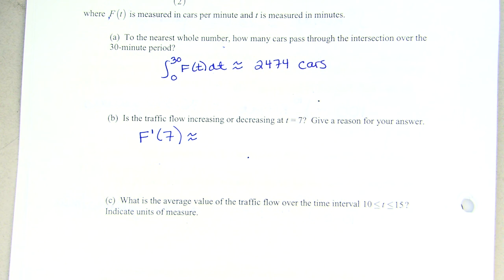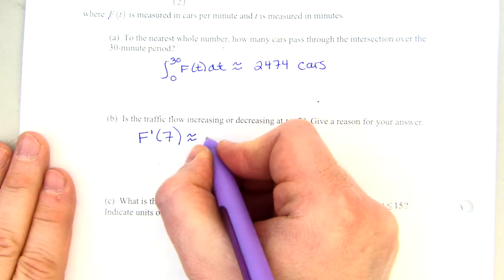I am not asking you, is the number of cars that have passed through the intersection, is that number increasing or decreasing? I'm asking you, is the traffic flow itself, is the rate that cars are passing through increasing or decreasing? And I'm going to go back to my favorite example of the whole start of COVID thing. Cases were increasing in New York, but increasing at a decreasing rate. That's what this is talking about. We know that traffic flow is still happening, but is the flow itself getting faster or getting slower? What is the answer for the number?